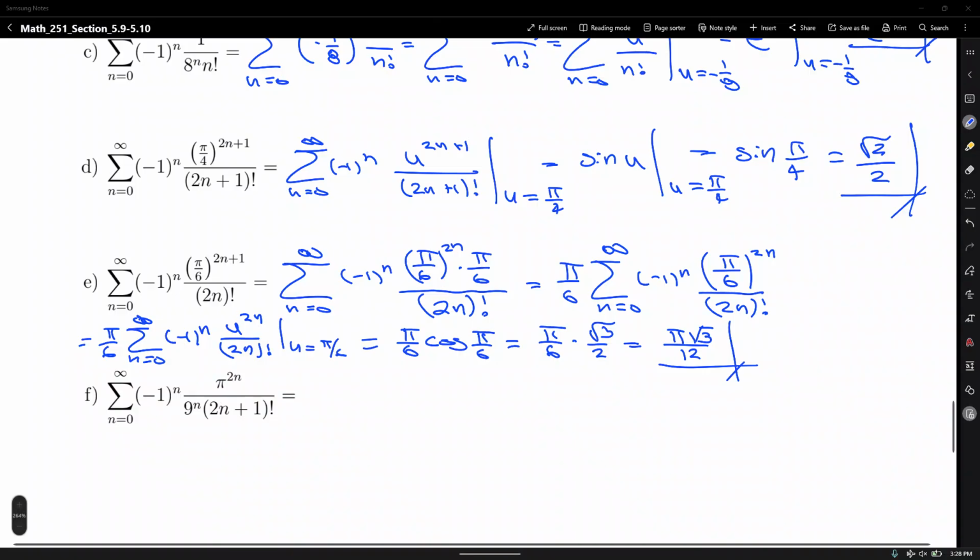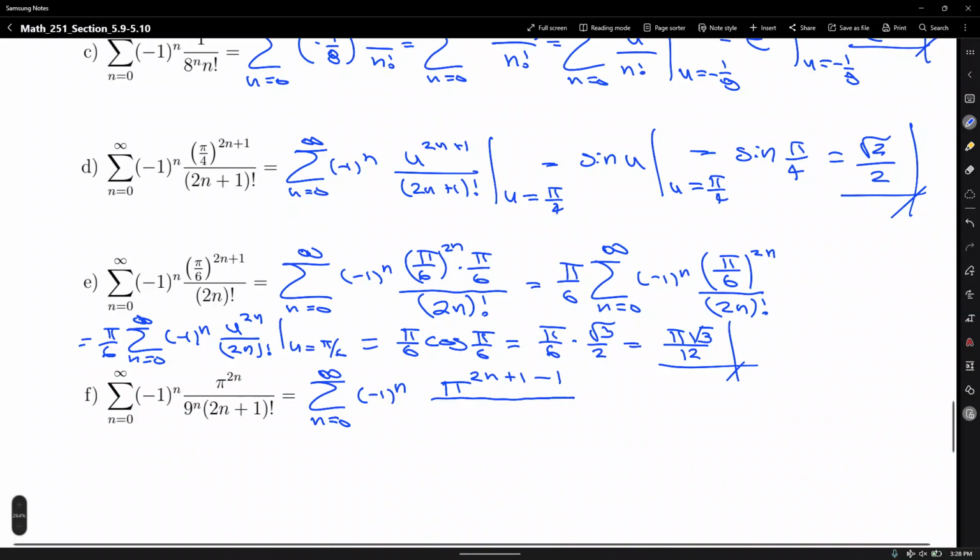Okay, so how can I generate this 2n plus 1? Well, in the exponent, I wish I had a 2n plus 1. Well, we can make our wish come true. All right, check this out. Sigma n equals 0 to infinity of negative 1 to the n. I can write that 2n plus 1 if I want. However, check this out. Pi to the 2n plus 1, but if I add 1, I'm going to subtract 1, okay? How do we generate a 2n plus 1 on the 9? Okay, one step at a time.